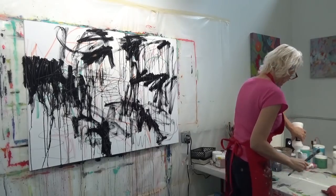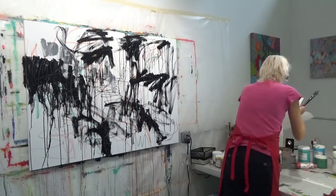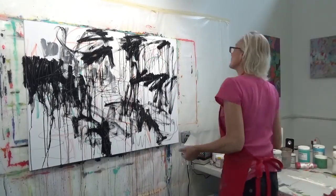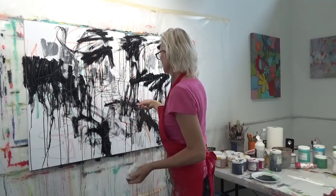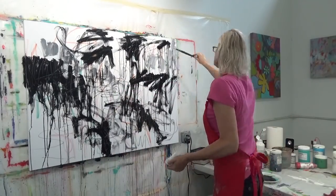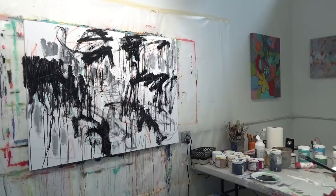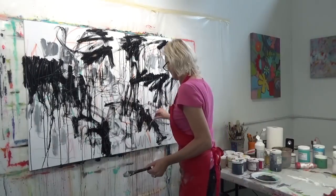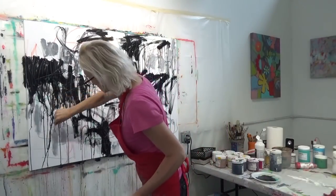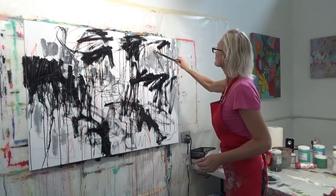And then I took a skewer, or maybe that was a nail. Sometimes I like to use a nail to start making some marks right into the wet paint that starts to create some texture for me. So the brush I was using for the black, I didn't wash it out. I kept it as it is and just wiped it down a little bit and then dipped that brush into white.